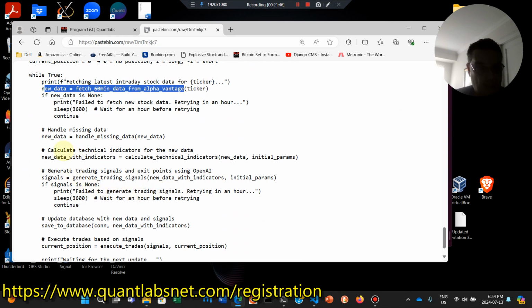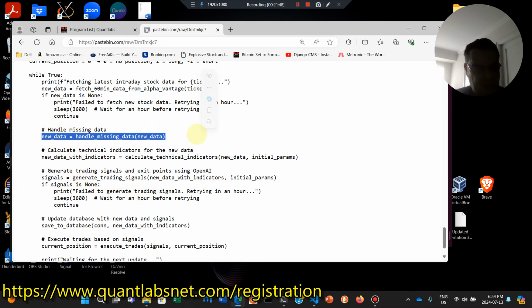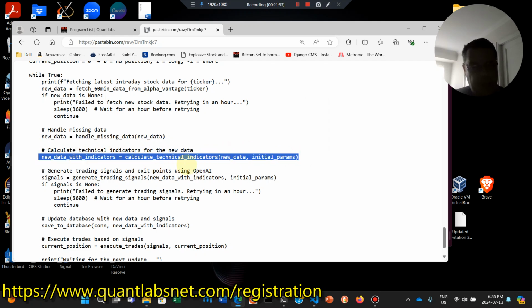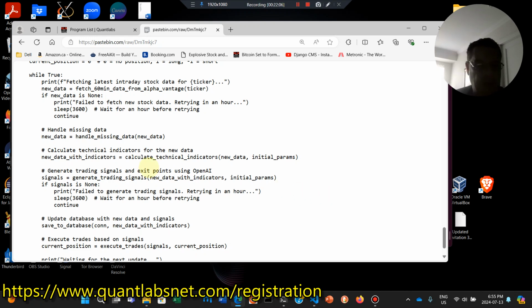We've got our new data set and we calculate the technical indicators as we hinted at, and we store them here in the new data with indicators using the new data structure along with the initial parameters.